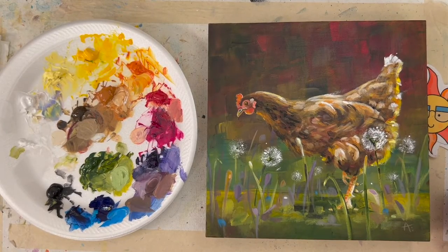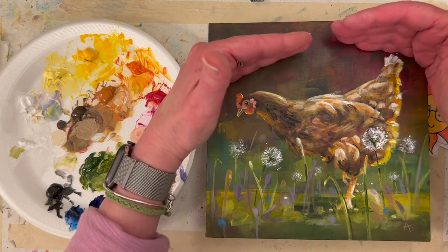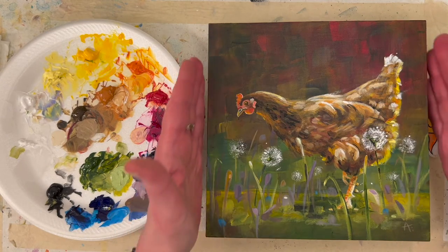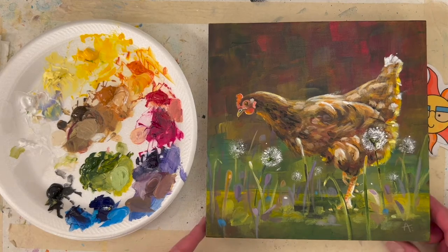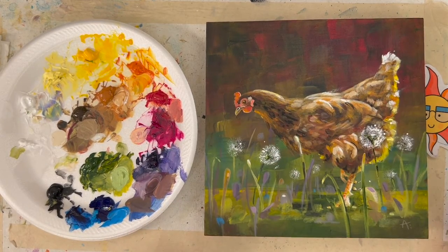Okay, friends, what do you think? I think I really liked that I glazed the background all yellow. Because it really makes the white and everything pop forward. It might have done it anyway. It's always hard to know. I like it though. I tend to like my background soft or softer.